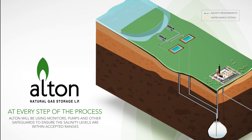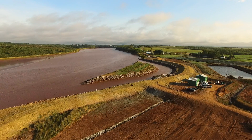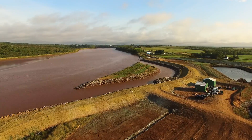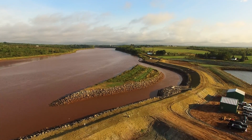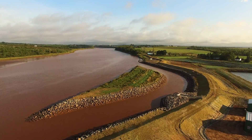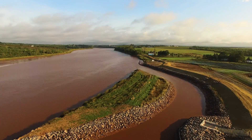The brine is then pumped into a holding pond. The pond allows for the controlled release of the brine into the estuary's outflowing ebb tide. The brine is transported from the holding pond through two underground pipes, then slowly released through several perforations into the mixing channel, where it will quickly mix and dilute with the tidal brackish river water.